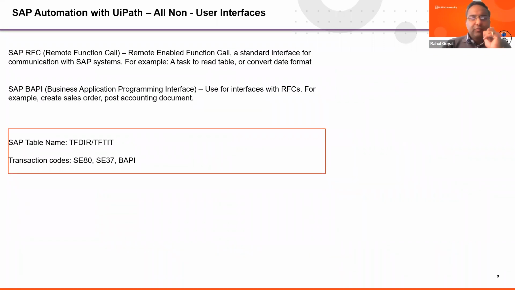In the next slide, I just wanted to quickly touch upon, if you're looking for more non-user interface automation, then you will be looking more around remote function calls or the APIs. In SAP terminology, we call it a BAPI, Business Application Programming Interface. SAP provides those for most of the business processes.